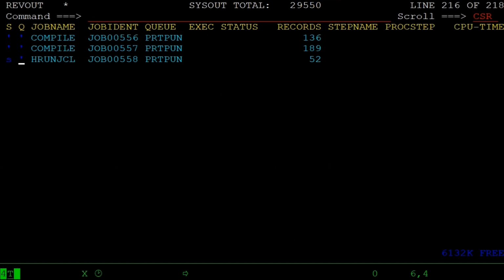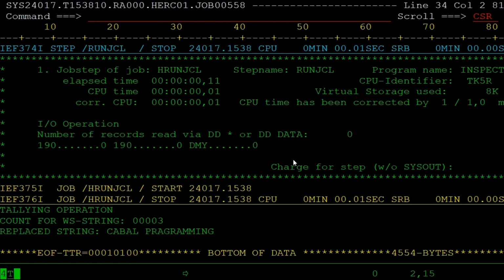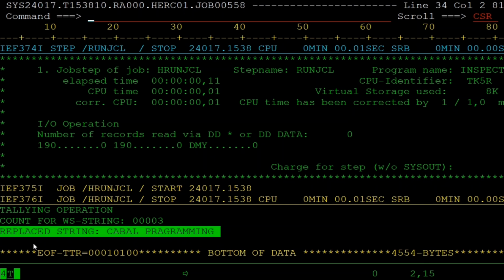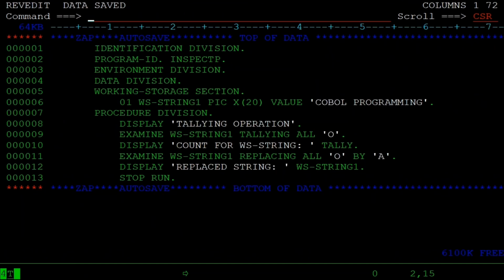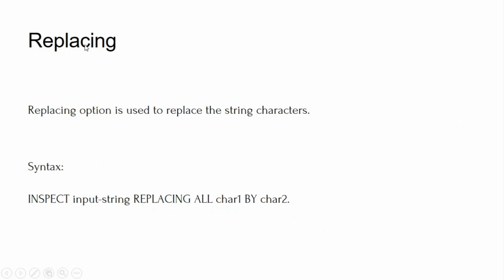This is the run JCL, and see the output message we have. The output message is replace string: COBOL programming becomes CABAL PRAGRAMMING. This result was expected. This way we have replaced the string characters by using the replacing keyword in COBOL.